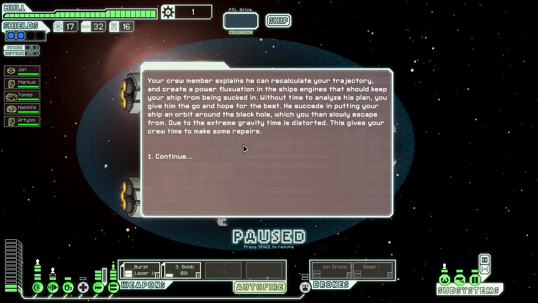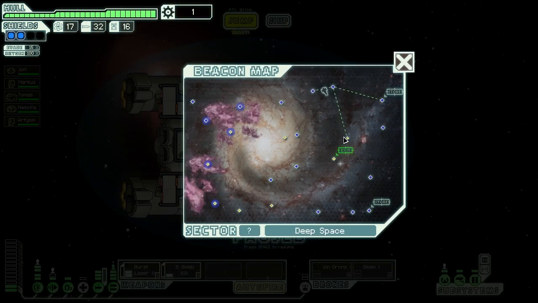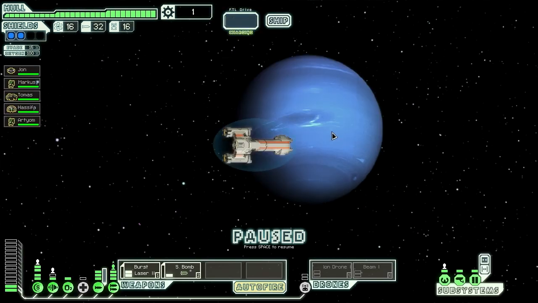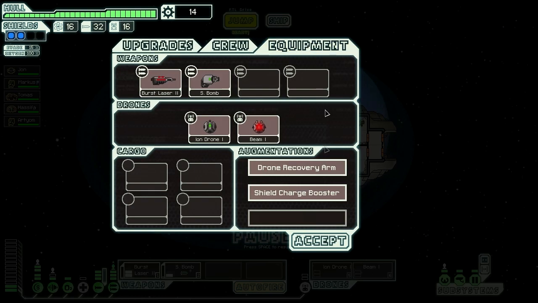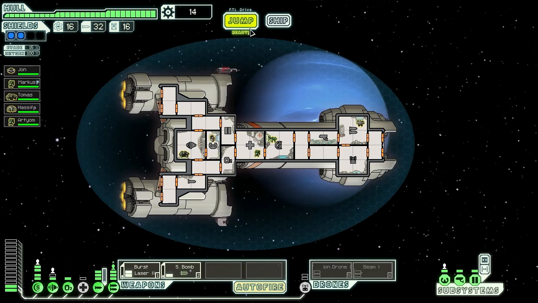He succeeds in putting your ship in... orbit... It's a typo. It's supposed to say in orbit around the black hole, which you can slowly escape from. Due to the extreme gravity, time is distorted. This gives your crew time to make some repairs. Didn't need them, but thank you. Actually, I might have needed them. That was interesting. That was a cool little thing. If you didn't have the typo, shield charge booster. Nice. Always nice to get free things in the world of FTL.